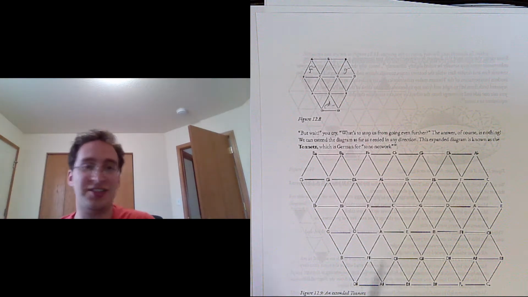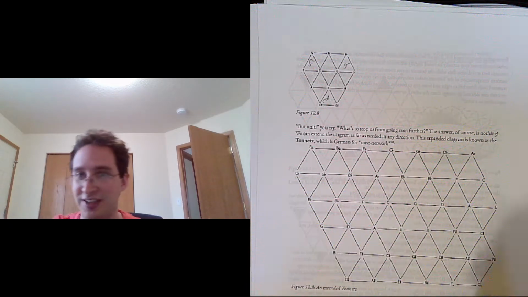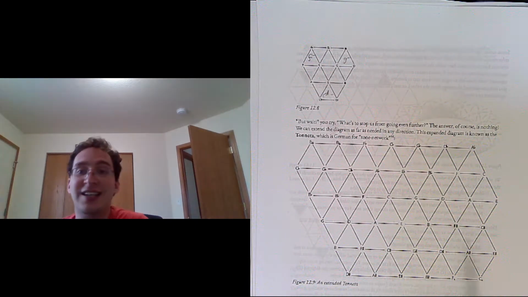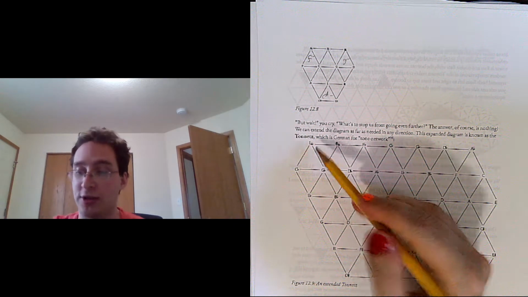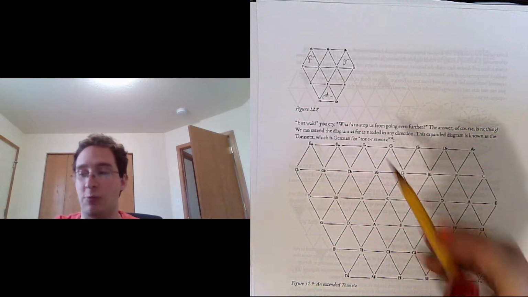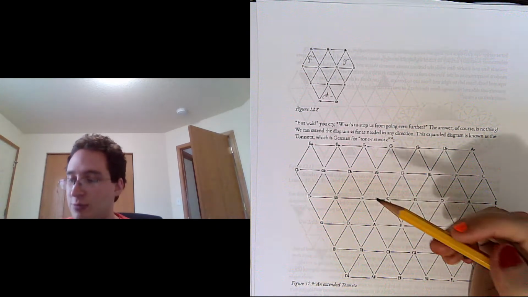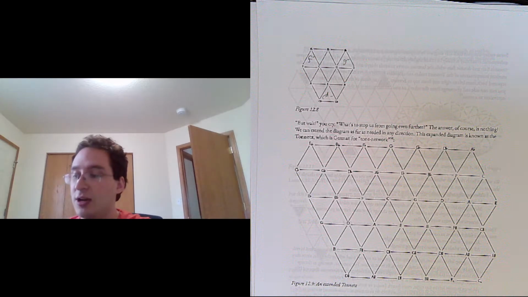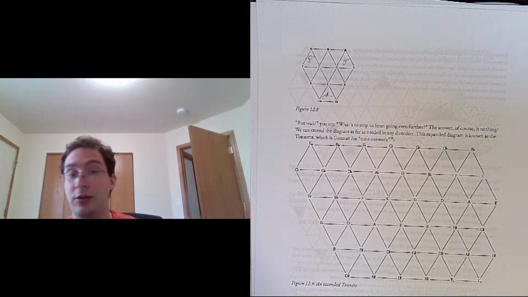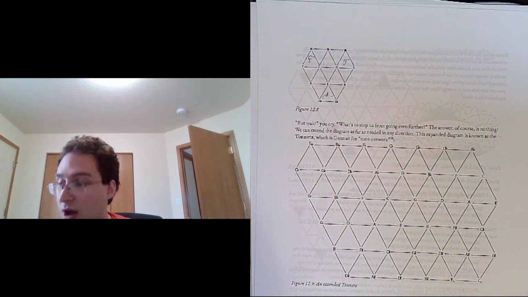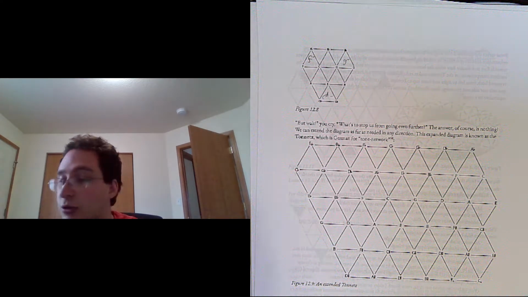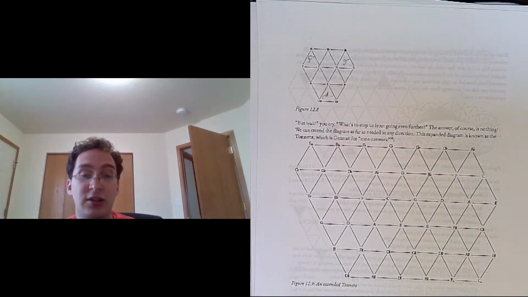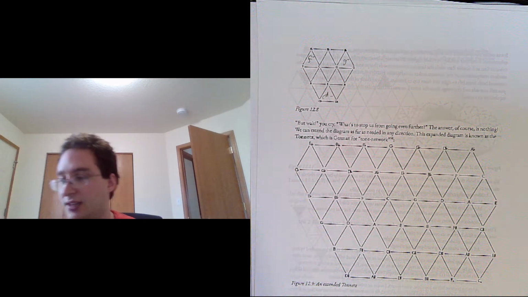But wait, what's to stop us from going even further? Obviously nothing. You can see the diagram here. You can extend the diagram as far as needed in any direction. And this expanded diagram is known as the Tonnetz, which is German for tone network. It's a network of different tones. We first see this appear in the writings of Leonhard Euler, who you may have heard of in a math context. It was rediscovered by Ernst Naumann in 1858, and a lot of late 1800s German music theorists used this concept, including Hugo Riemann, for whom Neo-Riemannian theory is named.